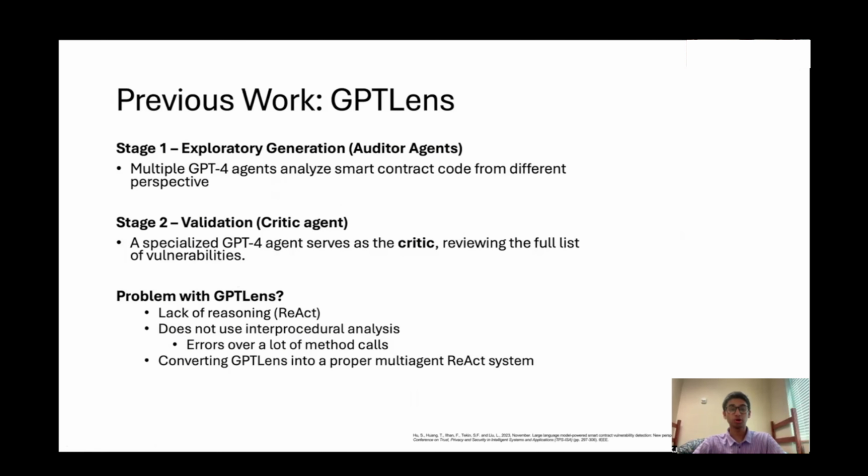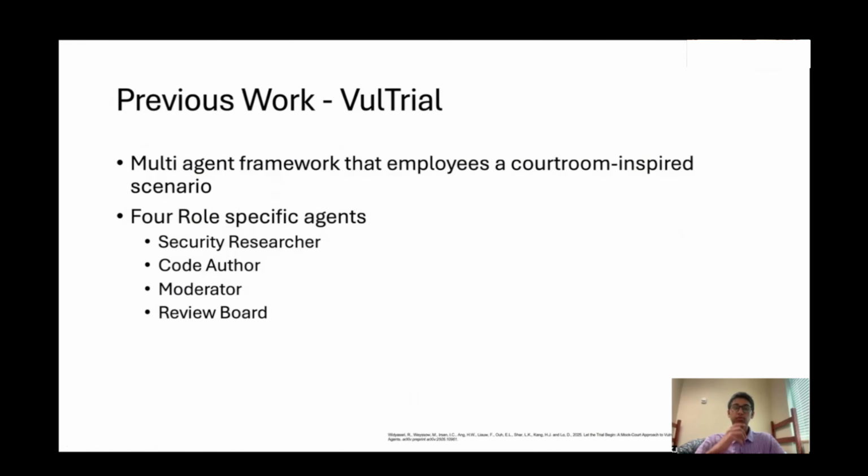And the goal we're trying to solve is to convert GPT Lens into a proper multi-agent ReAct system. And I'll talk a little bit more about ReAct upcoming. So another previous work is Voltrial. Voltrial is more in the domain of what my proposed framework is. Voltrial has a multi-agent framework that employs a courtroom-inspired scenario, so it tries to mimic a courtroom in the way it detects vulnerabilities. There are four specific agents: your security researcher, code author, moderator, and review board. And I'll talk about them in the next slide.